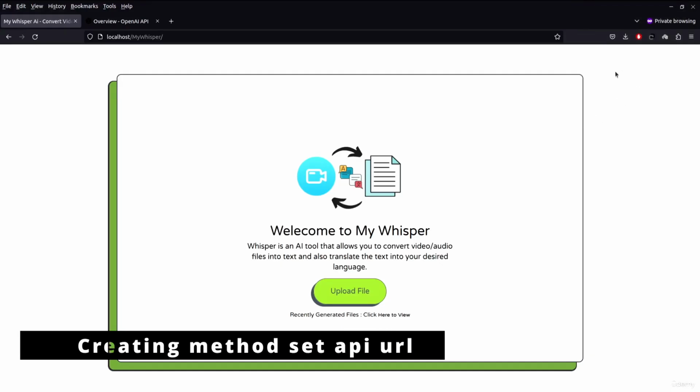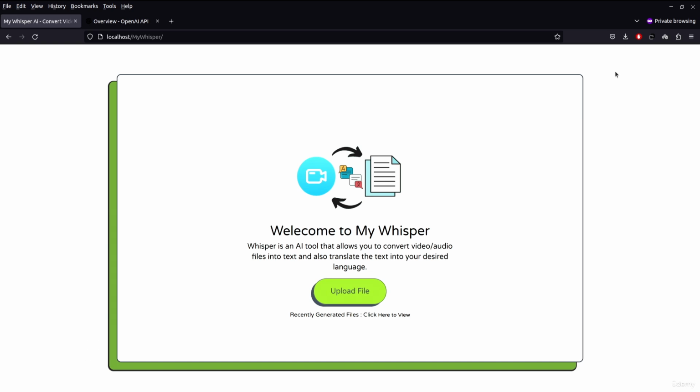Hello and welcome back. In this lecture, we're going to create a new method to get the API URL, because we are going to use two types of API URL in this application. One is going to allow us to convert video audio into text. The other one is going to allow us to translate that text into many other languages.